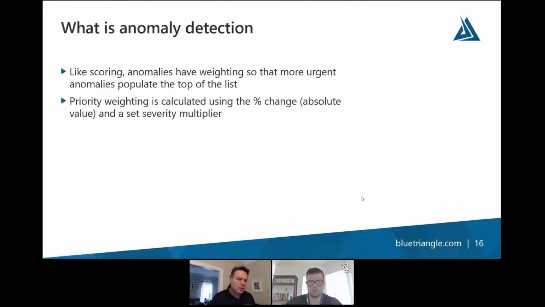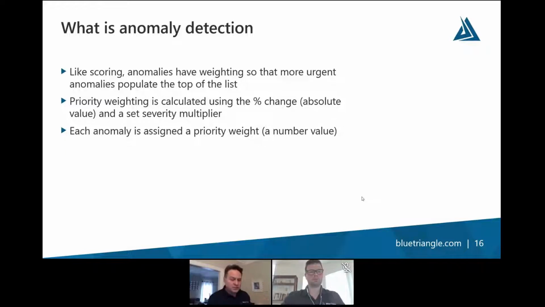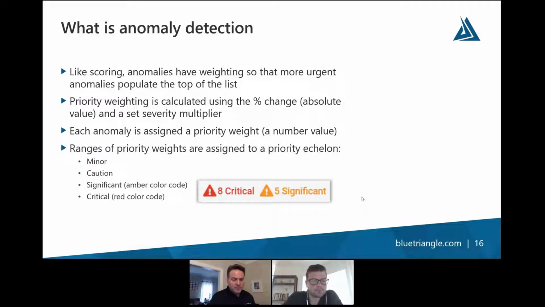Okay. So what is anomaly detection really? We're taking key performance metrics and we're evaluating them for your pages and your third-party content, and then we're looking at that both with RUM and synthetic through the lens of performance for RUM and synthetic modules, and then from the standpoint of marketing and business, with respect to the business level metrics that we're pulling out of that data. Okay, so we have broken this down into minor, caution, significant, and critical. The critical being very important for you to look at.